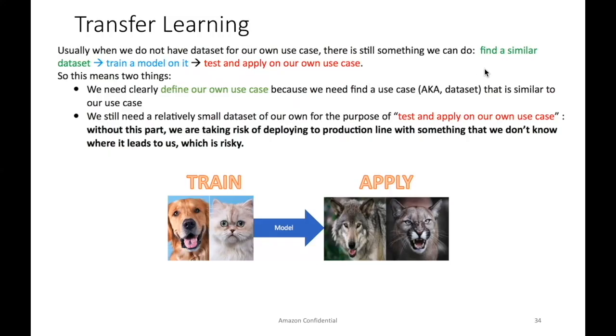So we need to find a similar data set. In NLP, we consider most texts as a similar data set to other texts. So we start with a model which is trained on Wikipedia and Reddit and general internet Q&A data sets. We train a model on it, which is BERT, let's say. BERT is very frequently used. And then we test it and apply it in our case. For example, we can apply BERT models to sentiment analysis, and we can also apply BERT models to translation-like work.